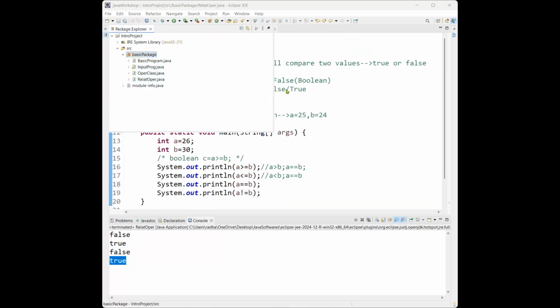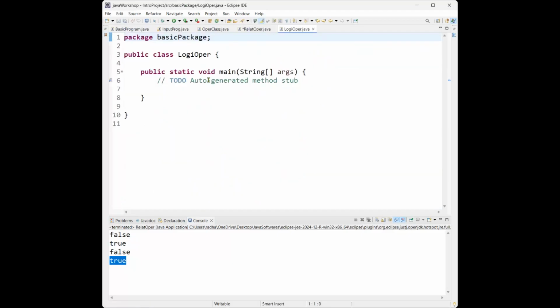All of you do the practice. I will create the class logic opera, and I will select the main method also. Finish. Okay, now we will see what a logical operator is.